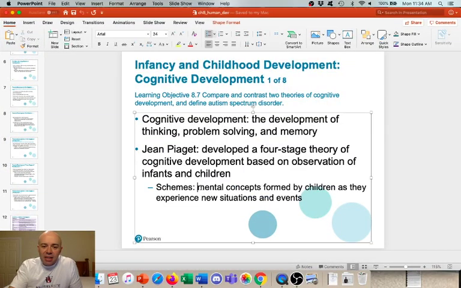Schema is defined as mental concepts formed by children as they experience new situations or events. Right, Austin, you're not a bird expert. So let's think about all of your schemas for a second. I would say your schemas are adequately developed for that image I showed you. Because isn't it true that all of you could have answered animal? That was an animal, yes? You're not trying to flex your bird knowledge, Levi. I appreciate that, making the rest of us feel like we're not inferior to you.